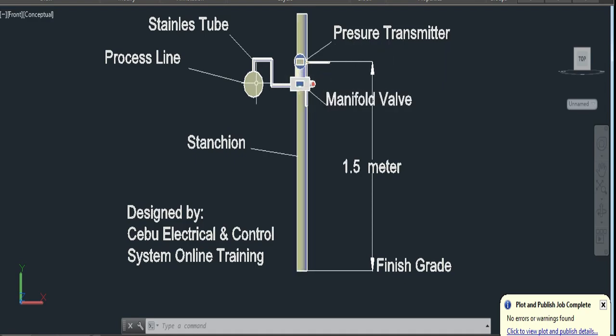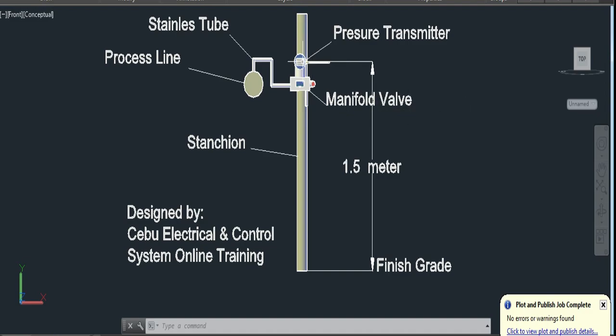And if the process is liquid, the transmitter should be installed below the tapping point, below the process line, because the liquid has gravity. So the liquid gravity should also be sensed by the diaphragm of the transmitter, and then it will be converted into milliamps and sent to the DCS.